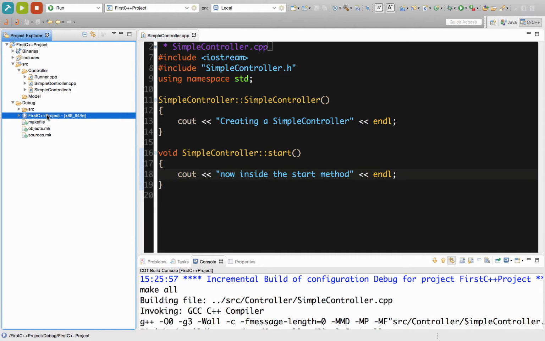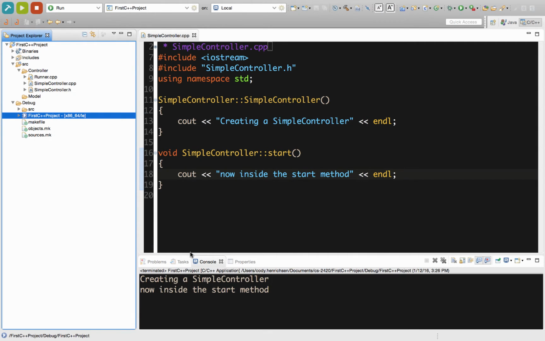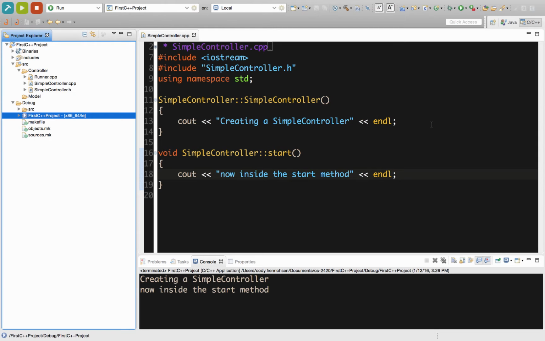And we'll right click on this updated version of the file, move down to run as, and go to local application. And we created a simple controller, and we are now inside the start method. Notice that we use that endl to indicate that we're going down to another line. If I did not use that endl, it would simply just continue on with that, and we would have the idea that we are no longer at the end of the line. However, when we're done with a regular cout statement, we want to actually choose the option to use endl. We want to actually end that line of code at that point. And so endl is what we will use every time we have a cout statement. So we've used that idea basic right there so we can actually have that information. It gives us the basics of output using this.